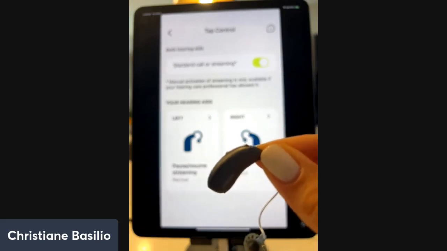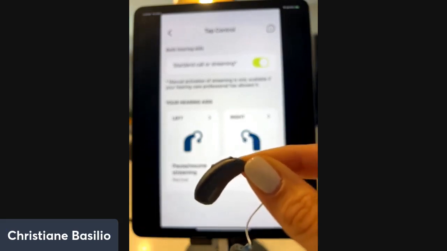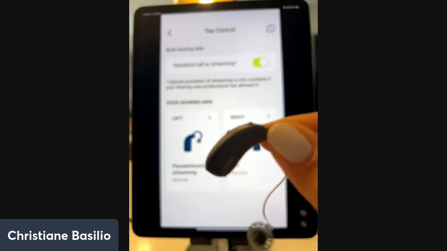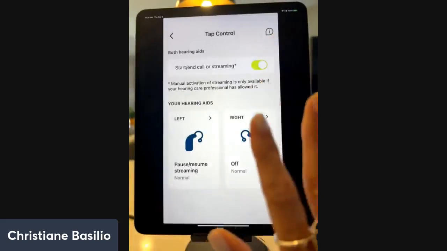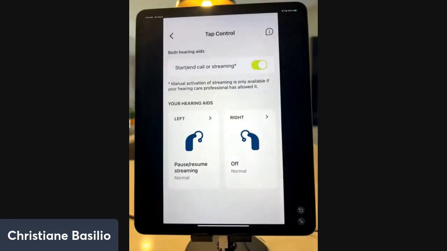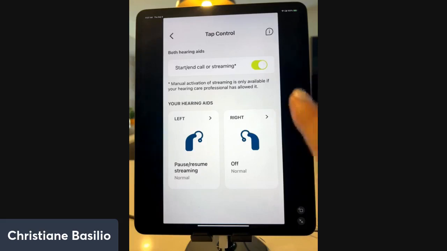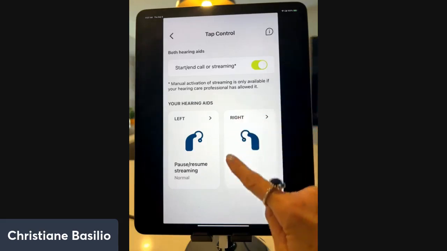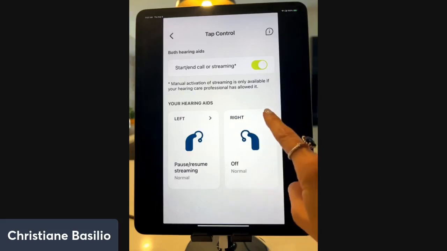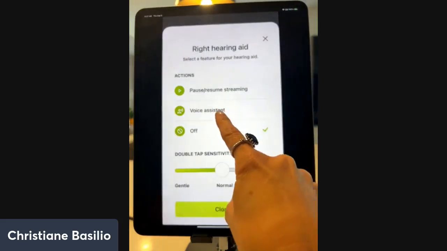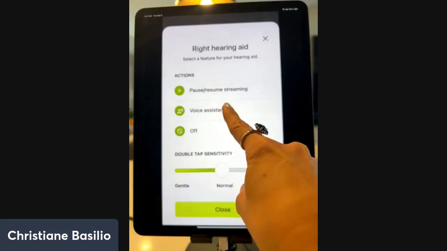So tapping, so you tap on your ear, right on the hearing aid, and that activates Bluetooth. It's a great feature if, first of all, you know how to use it, and second, you have good dexterity, okay? And also, it depends what you want to access with the tap control, because it can be a very sensitive feature. Right now, what I did on mine, on the right hearing aid, it can have the voice assistant on the tap control.